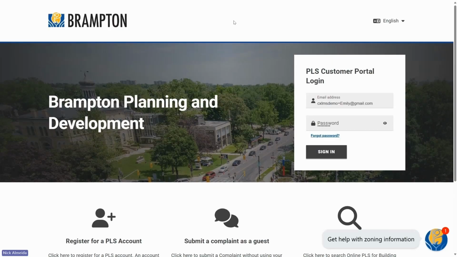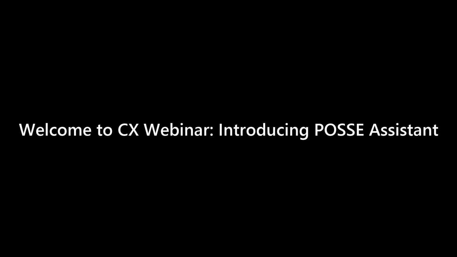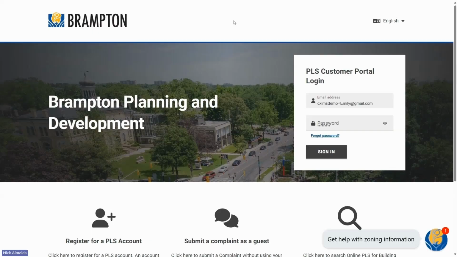First tool we're going to look at is POSSE Assistant. The Assistant is a powerful AI chat window that elevates the way your users interact with the customer portal. It empowers users by making finding what they need easy. It reduces workload by being the first line of defense against easy-to-answer, repetitious questions. And POSSE Assistant can leverage some of the great tools your jurisdictions have made, as well as data within POSSE itself. So let's dive in.